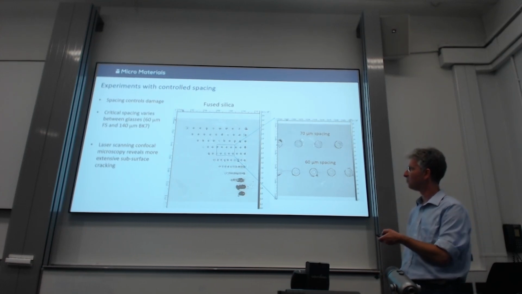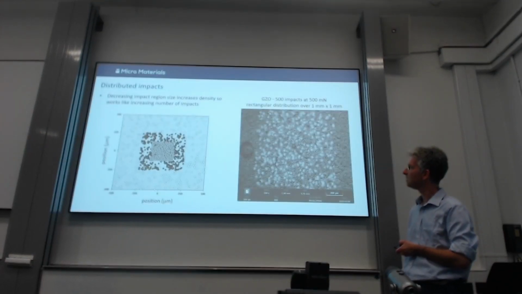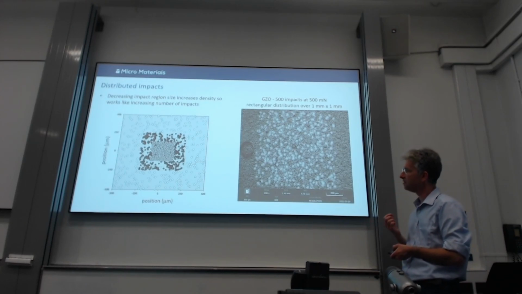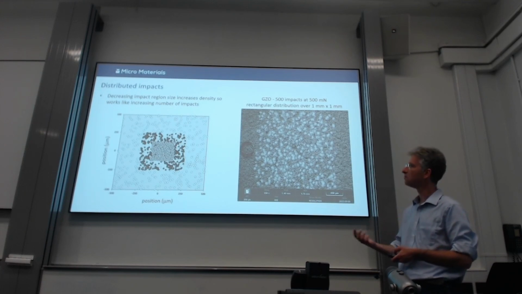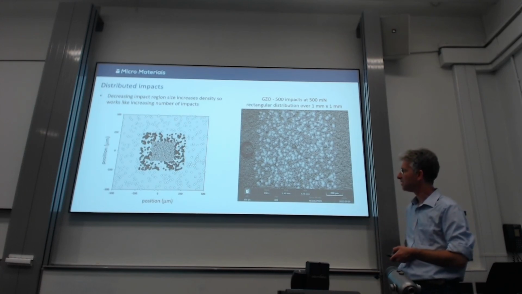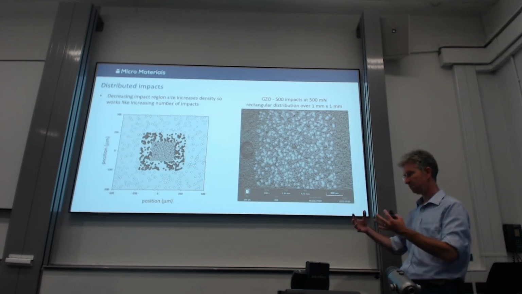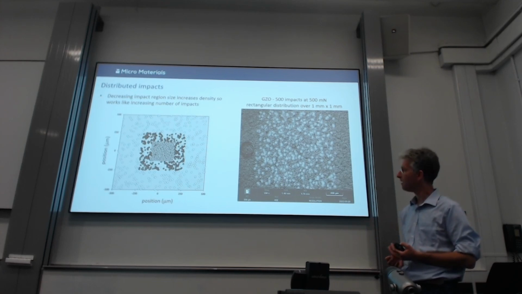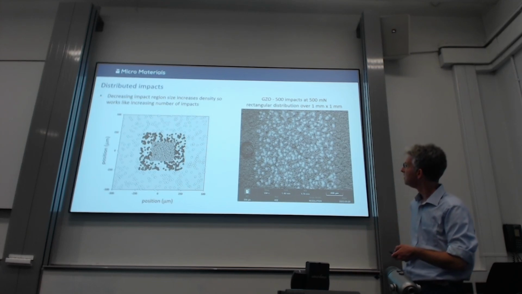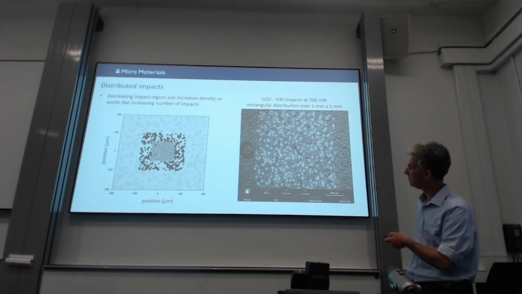There's a lot more to that one as well, but time kicks on. One of the nice things you can do with distributed impacts is change the type of distribution, as we were discussing earlier. You could go towards Gaussian or normal distributions. Another thing you can do is change the spacing. You can use similar distributions but change the size, and that changes the amount of overlap automatically. This is just an SEM from one of these, but you can see there is obviously much more overlap if we put the same number of impacts in a smaller region.